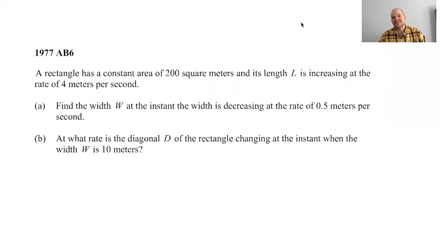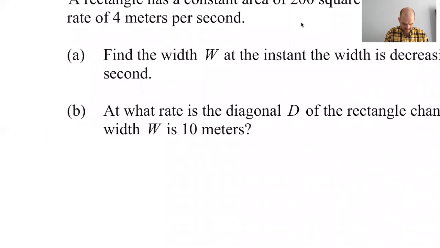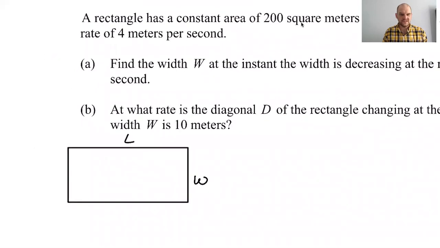I guess dL/dt is constant. Let's start writing down things that we know. We know that we have a rectangle, which you probably don't need a picture of. Let me auto-shape it, which is not really one of my strengths. I don't really know. I think of this as L and W, I guess. I don't know, what's the length and what's the width? I feel like they're both, either could be either, whatever.